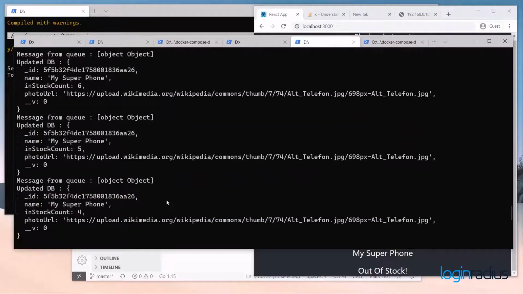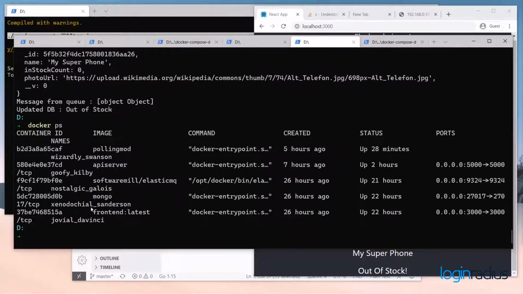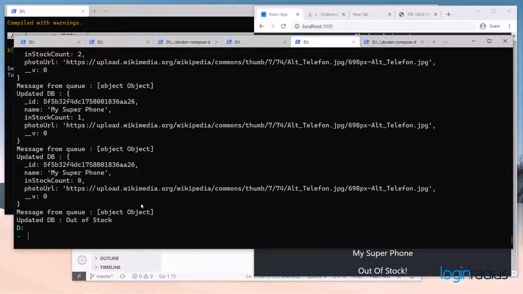Also, one tip here: when we do a Docker PS, the initial 4 characters are enough to do whatever you want to do with the handle. So if I want to see docker logs b2d3, it will show me the same stuff.